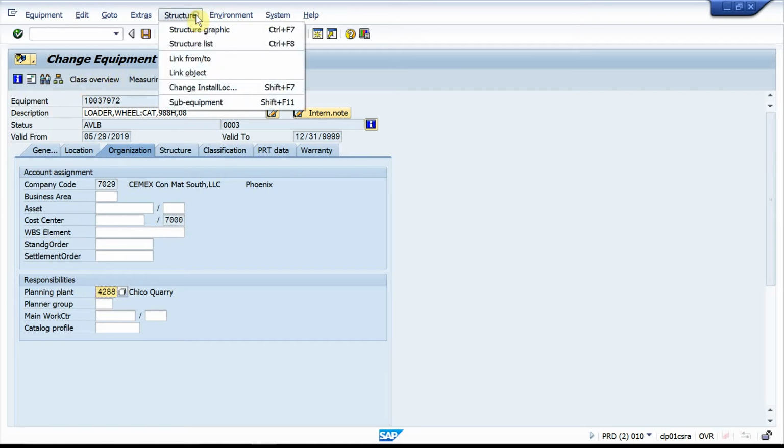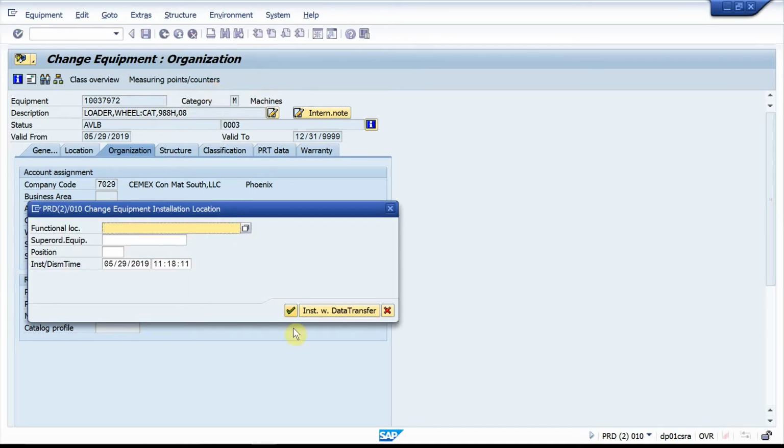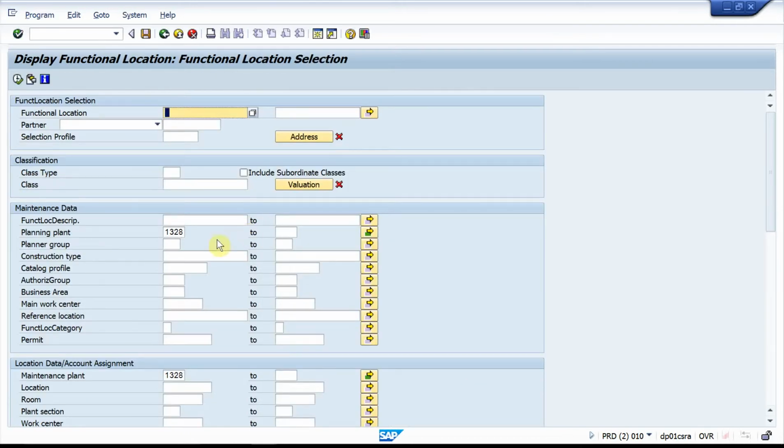Now, if you know where the piece of equipment's going, you would go in and go back into change install, and you don't have to right now, you can just go ahead and save it, and it's going to say it's unavailable. So then you go into the functional location. On the functional location, you want to pull a list, put in the planning plant.